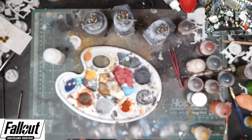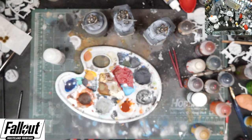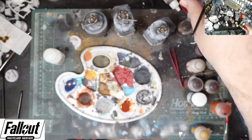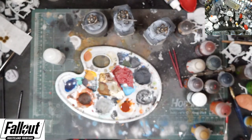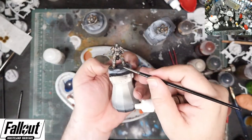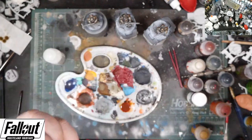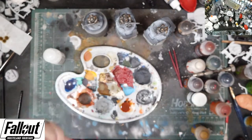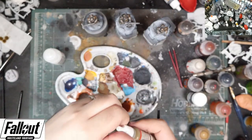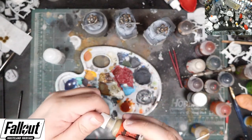Alright, since we didn't do a lot, this is going to have dried pretty quick, so we're free to move on with our next part, which is going to be highlighting any of the undersuit. So there's two different shades to the undersuit in the pictures. The chest section tends to be a black ribbed, whereas the elbow and the knee joints that we're going to be really looking on are more khaki, because it's the actual underframe as opposed to the front section just being part of the armor itself. So we're going to stick with that.